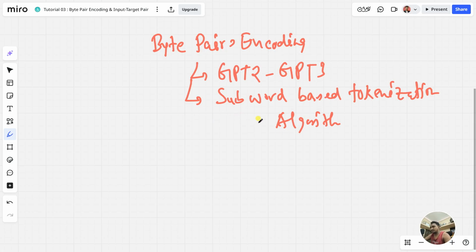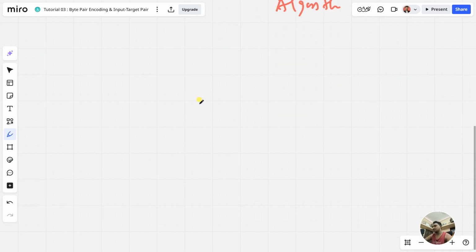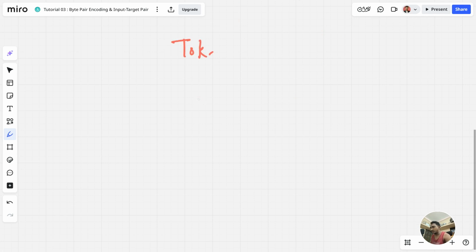Now, what is actually subword based tokenization? Before discussing subword based tokenization, we will discuss the tokenization algorithm and its types. There are three types of tokenization algorithm available.